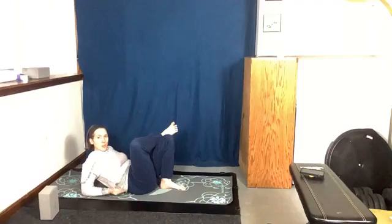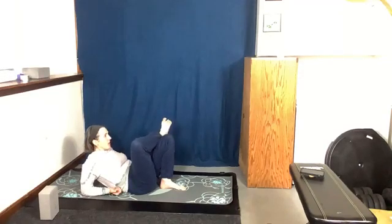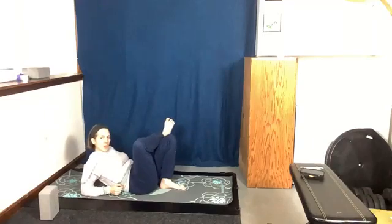So normally we would loop through and grab the back side of our thigh, but we're not using hands today, so we can't do that. I have those toes pointed up to the sky, and I can decide how close or how far I want to be, so I get a nice stretch in this outer hip glute area.